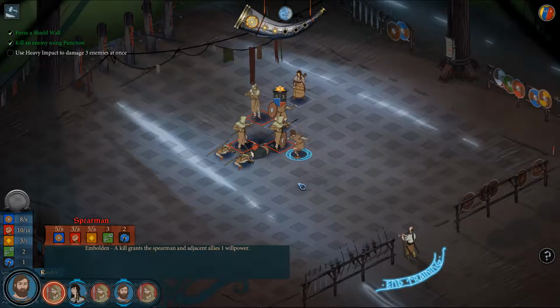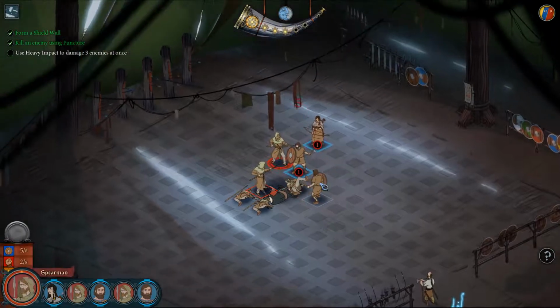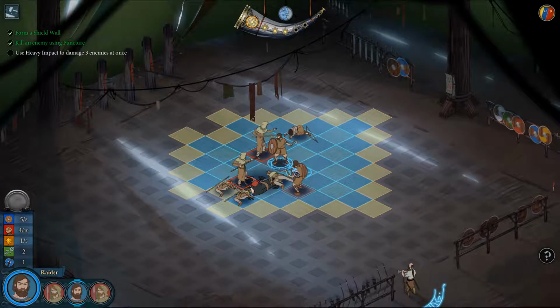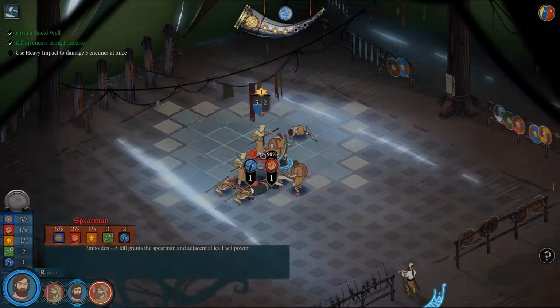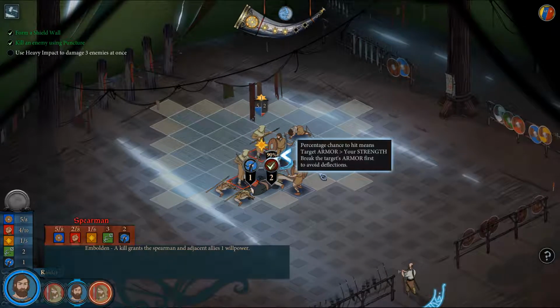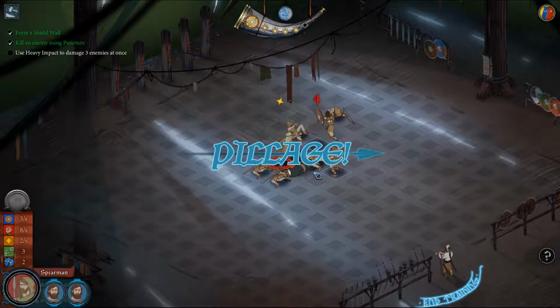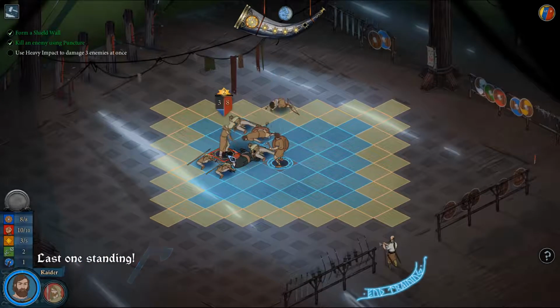Kill this guy. Probably should have moved right next to that guy, though. There she goes down. Percentage chance to hit means target armor is greater than your strength. Break the target's armor first to avoid deflections. Well, let's just try that anyway. There we go. Is pillage mode, but then there goes that guy.